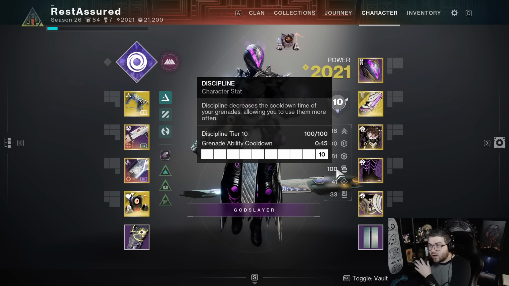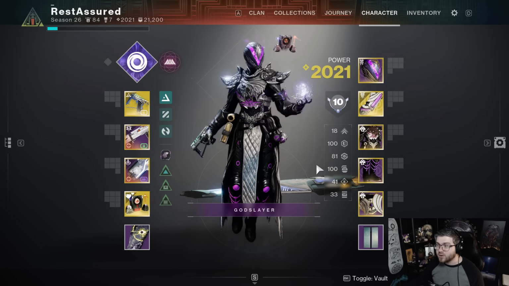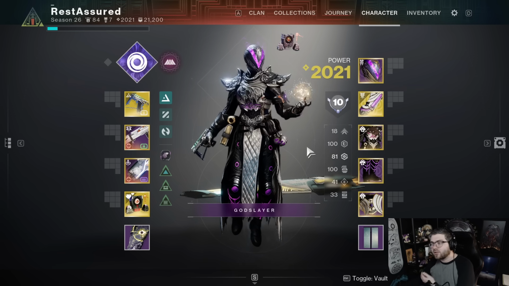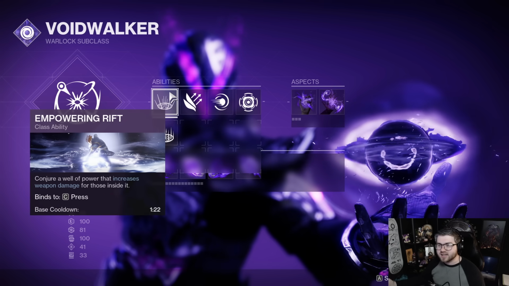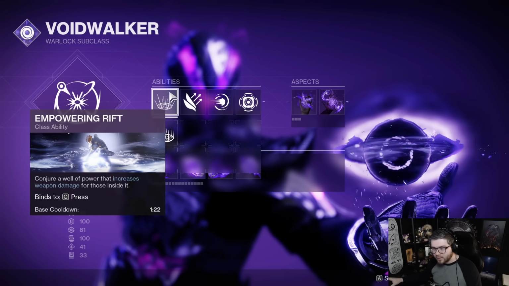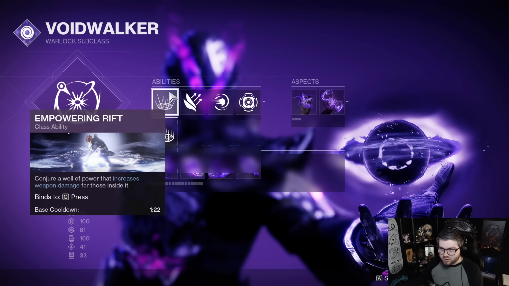Now for stats and armor mods, I would definitely recommend 100 Resilience to get your 30% damage reduction, and then go for 100 Discipline. Since you want to spam your grenade all the time, you want to get your Discipline up as much as possible. I then play it to just get 80 Recovery, just so I can spam some Rifts a lot more often. Again, with the Void Breaches, it's really easy to keep these up. This can play into some of our armor mods, but on top of that, again, it is just nice to have an additional way to do some extra boss DPS.